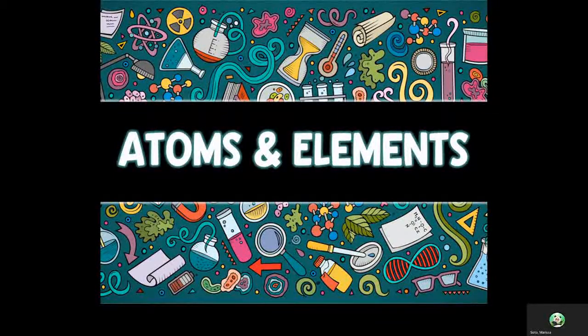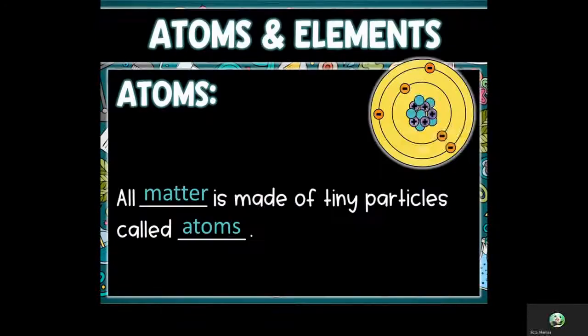Atoms are the tiniest particles of matter. Particle means small, tiny part, right? That is what an atom looks like on the picture there. Well, not really. We'll get into it later. Atoms are made of even smaller particles called subatomic particles. And these subatomic particles are the parts that make up the atom. There's three. We've got protons, electrons, and neutrons. And so let's discuss each of those.